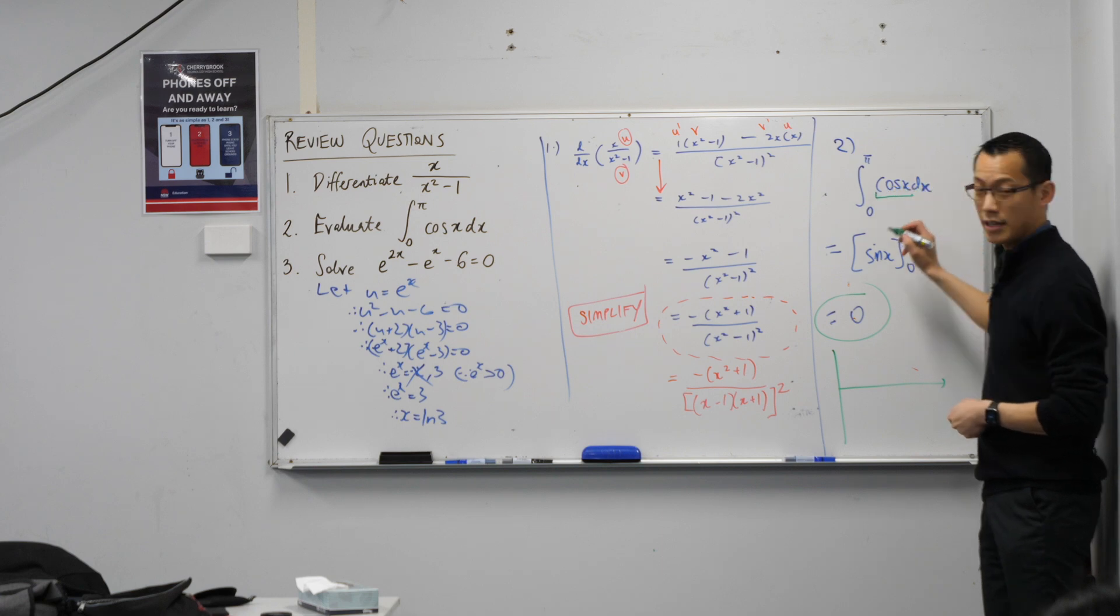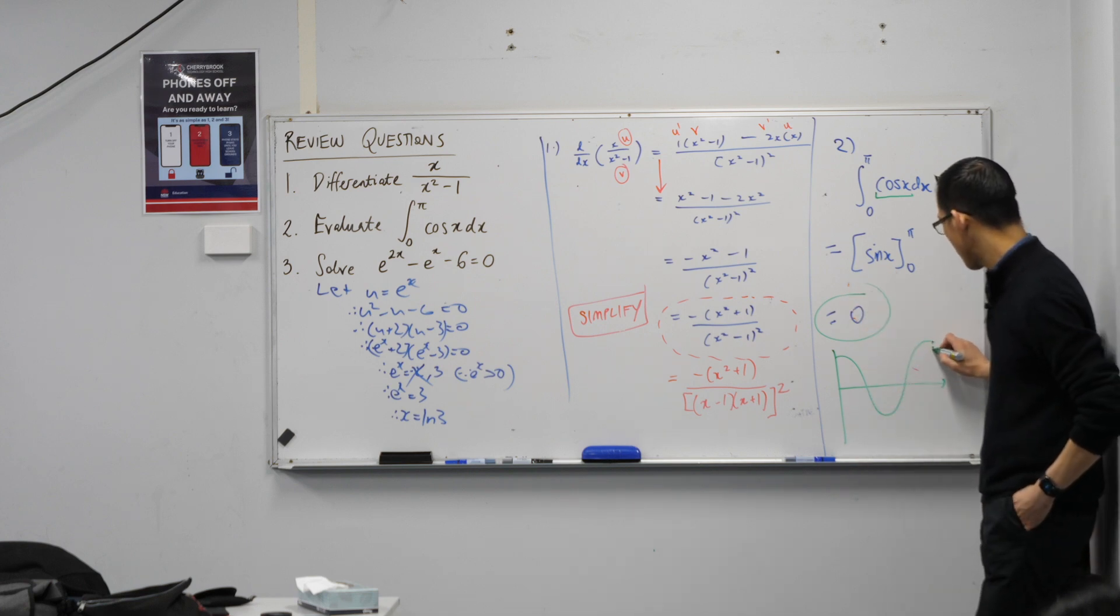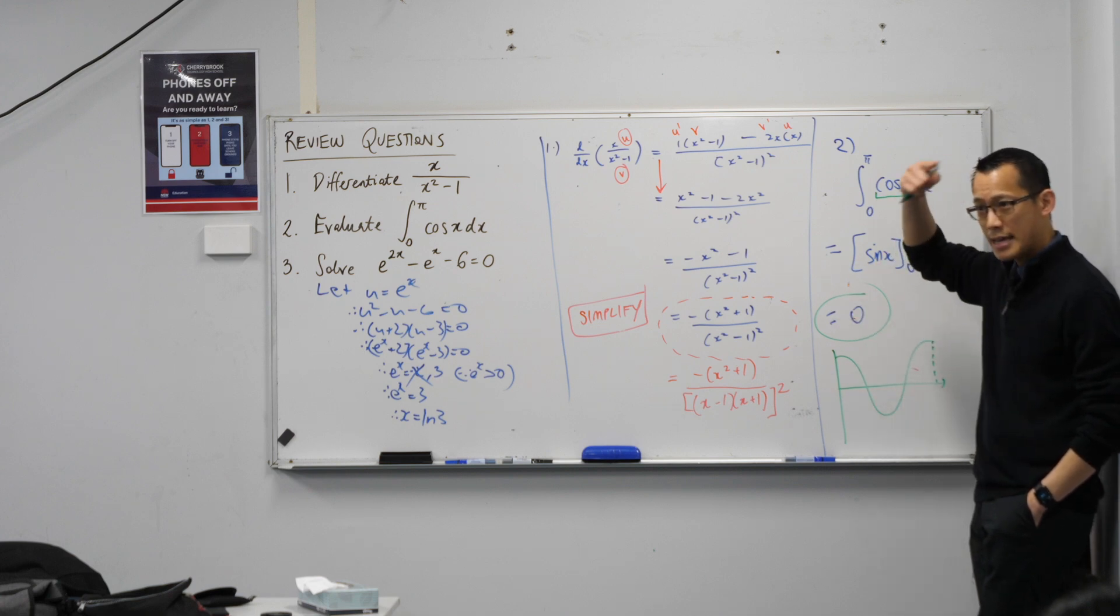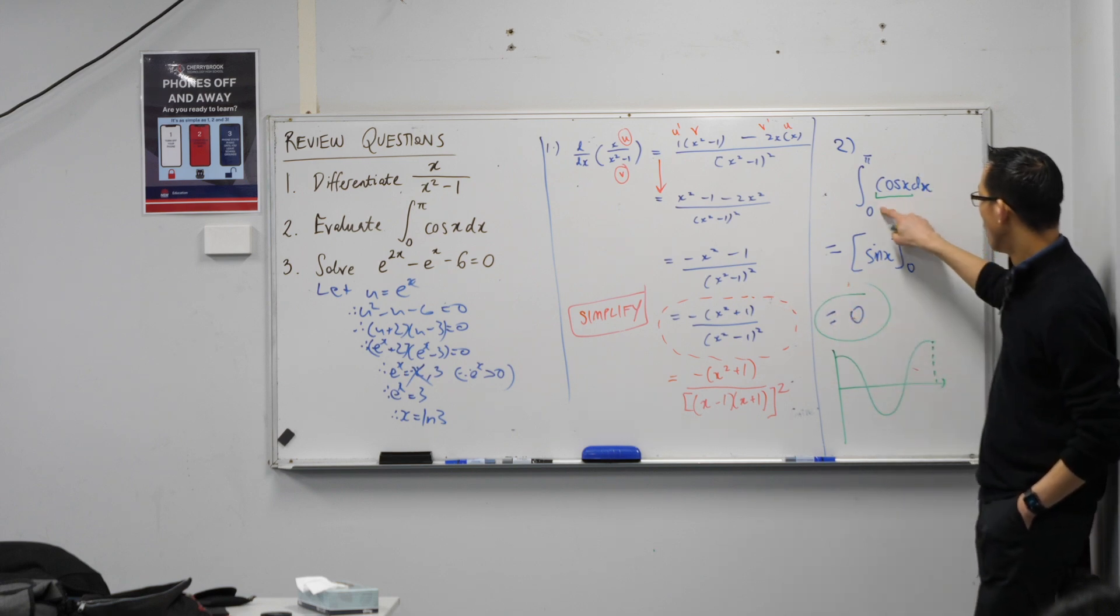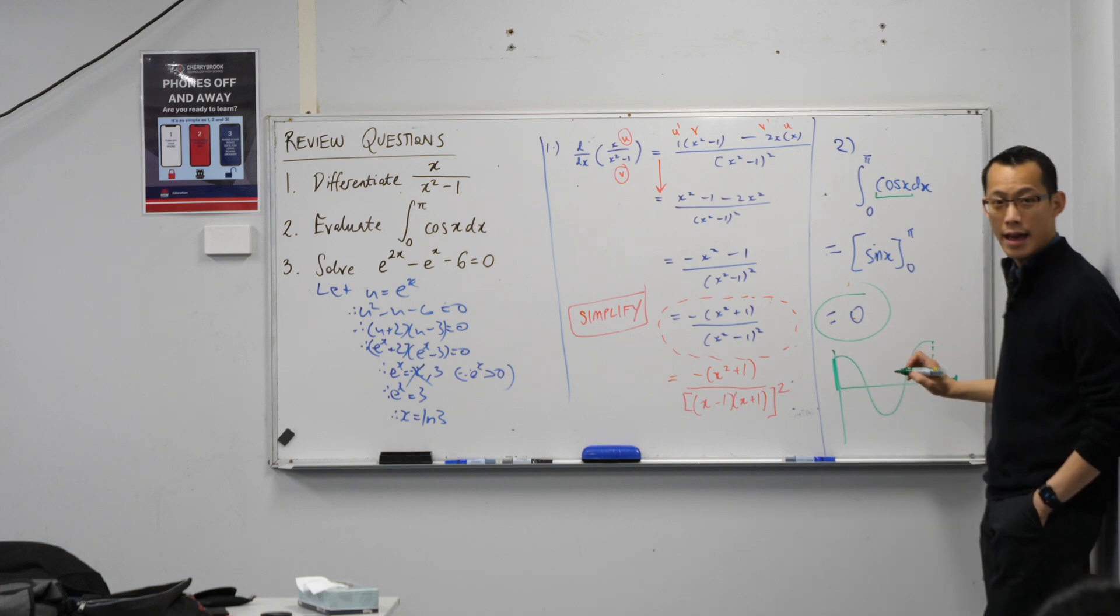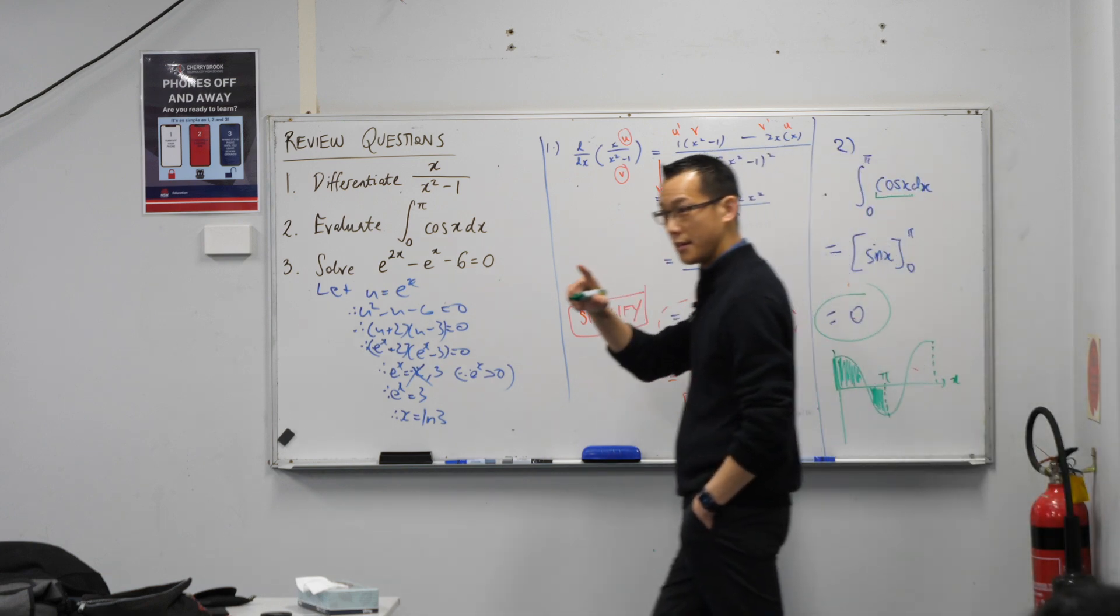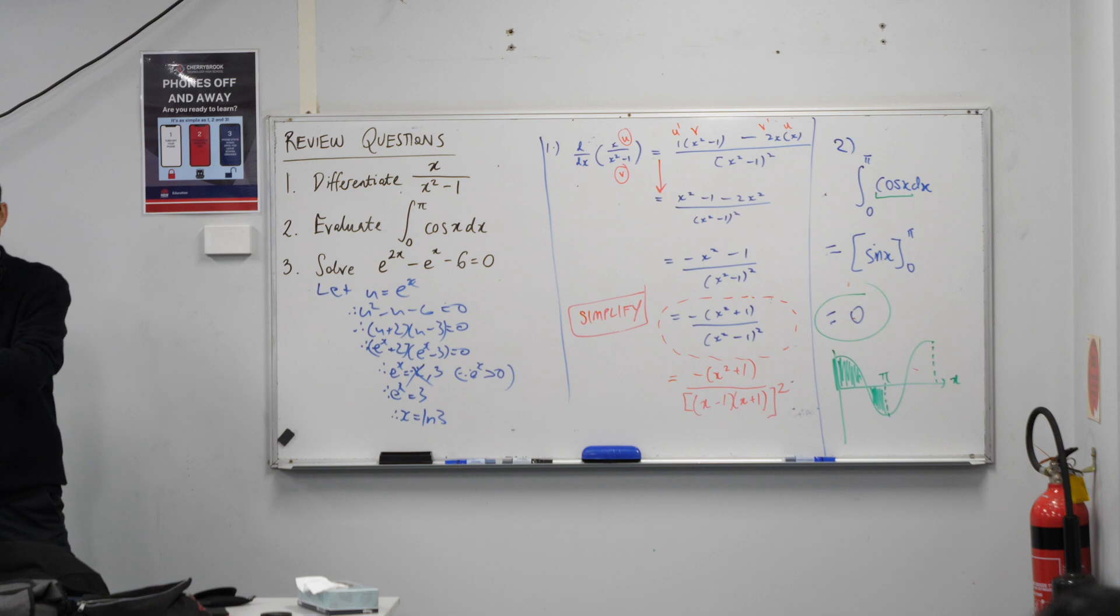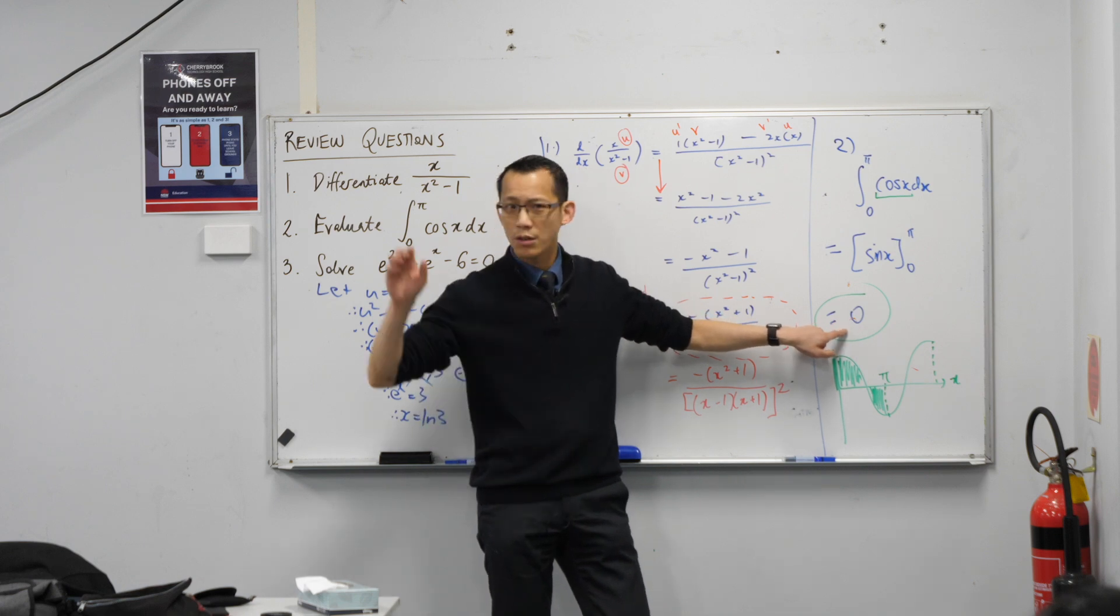So it's this thing right here. We call that the integrand, by the way. So I've got cos x like so. By this point in the course, even if I don't ask you to graph it, you should have a version of this playing in the back of your mind as you solve this question. I'll explain why in a second. You're like, why am I spending extra effort to graph this thing in my head? I'll show you why. 0 to pi. So where are our boundaries? They are here. There's x equals 0, because this is our x-axis. And where's pi? In the middle, right? At least in the middle of where I've drawn the period of this graph. So you can see the actual area between the curve and the x-axis. You can see they exactly cancel out because of the nice symmetry of all the trigonometric curves, including cosine. So that's why we've got, we have a name for this, by the way. It's actually not just area. It's another word that comes out the front. Have you learned it yet? Start with an s.